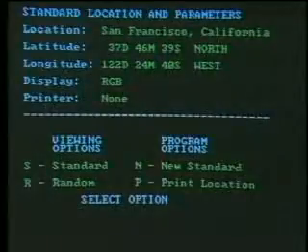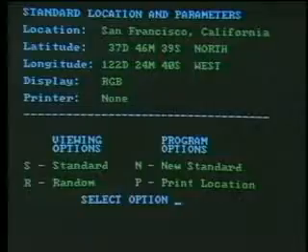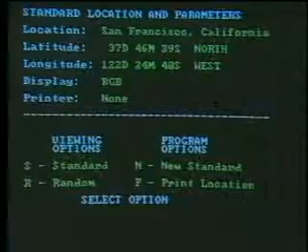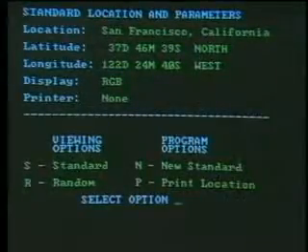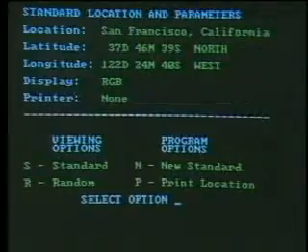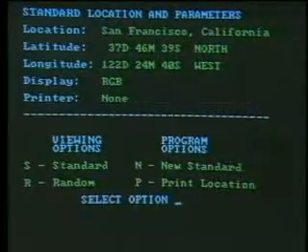Now, Evan, you have a program called Telstar? Yes, I do. As an example of this, let's take a look at it. Telstar is a program for someone who knows nothing about astronomy and would like to come out and look up in the sky and find out what's there, what it is, how can I learn about it. Telstar lets you have a location that may be a standard location, in this particular case San Francisco. It could be hometown anywhere. And one can pick a date and time between the years 0 and 3000.